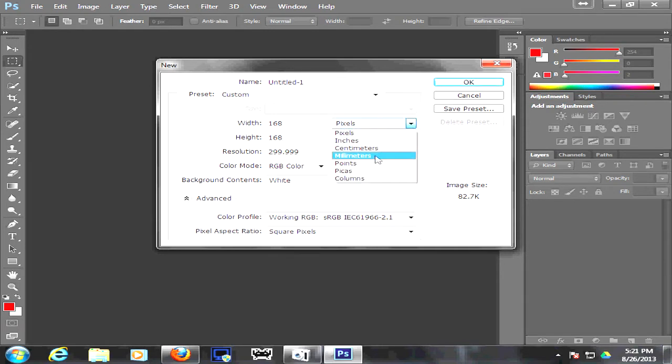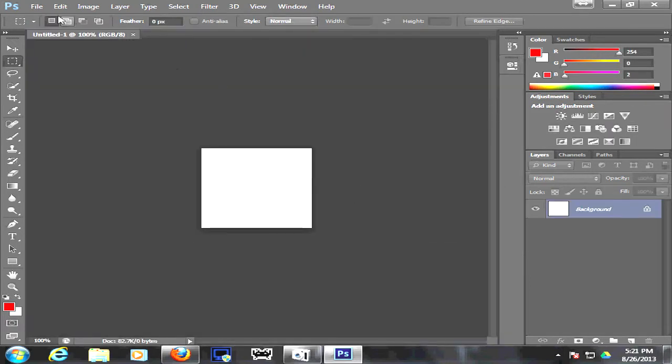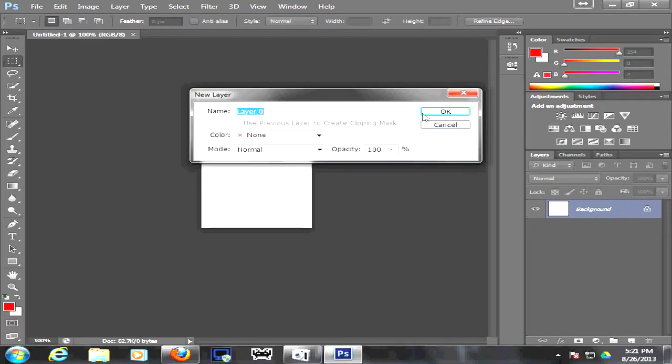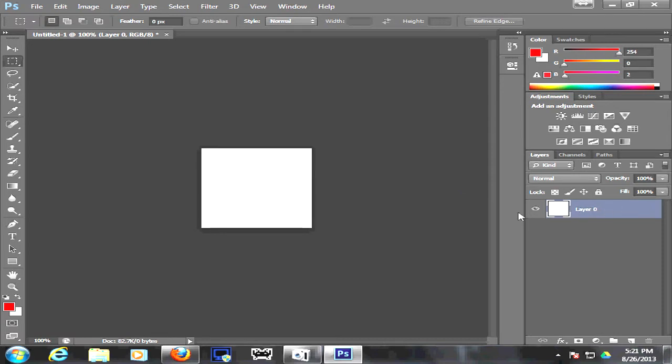You can change whatever you want there, but I use pixels because that's what you're going to need in size, and I think that's the size that he said he needed. So then I have this little background, and this is how you're going to unlock this background. You just double click with your left mouse and it'll bring us up right here. You click OK and that unlocks it.